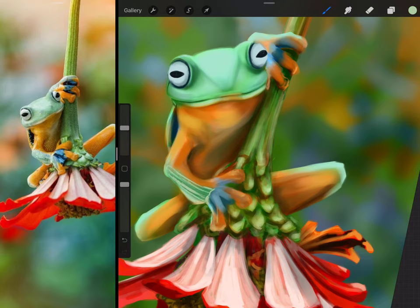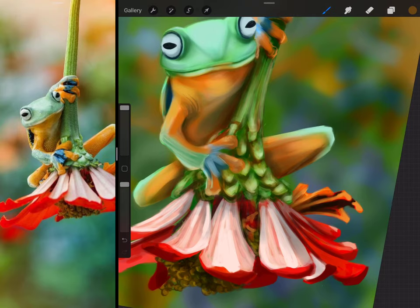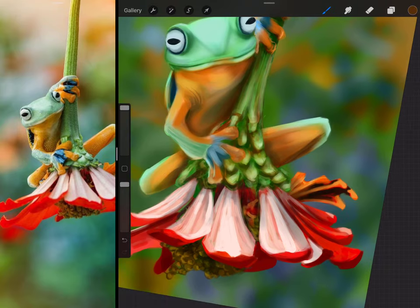Adding some more detail with my thick and thin brush. And little creases under his arm where the skin folds.